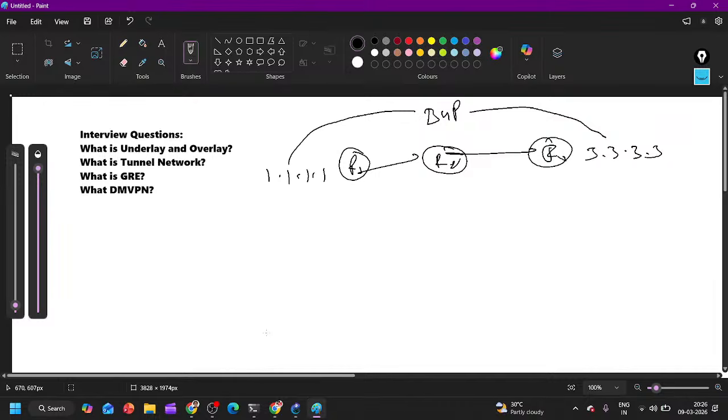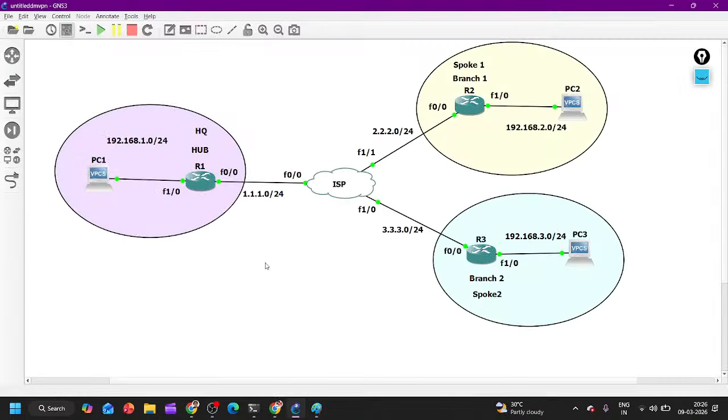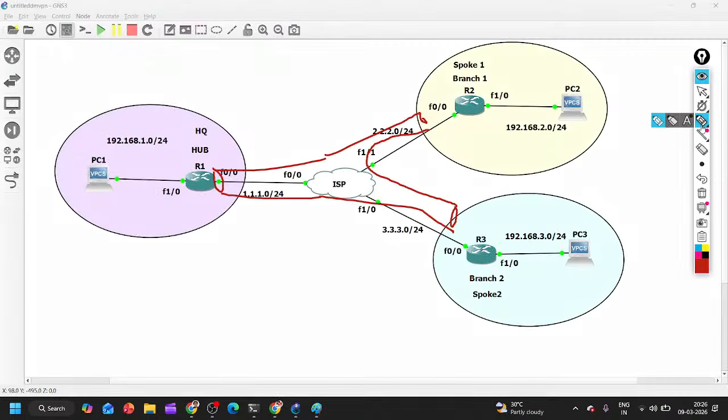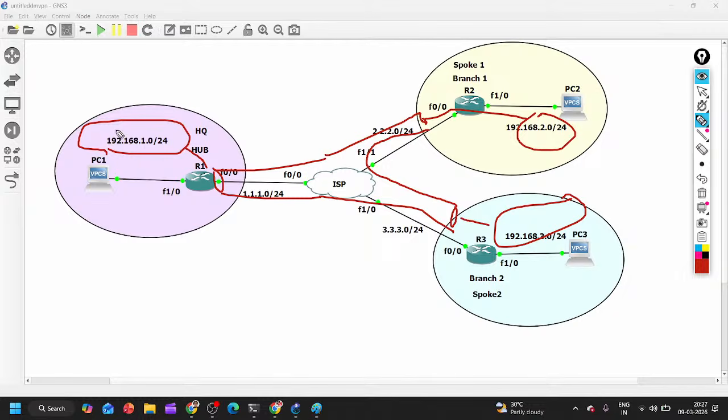This is also acting as an overlay. On overlay, you can run all the routing protocols, not only BGP. You can configure static routing or OSPF, ISIS, BGP. Like here on the overlay as well, we can have all the protocols. You can see now, this LAN is connected to this overlay. This LAN is connected to this overlay. This LAN is connected to this overlay. Again, to exchange these routes with each other, we have to configure routing. Either we can configure static routing or OSPF, EIGRP, ISIS or BGP.